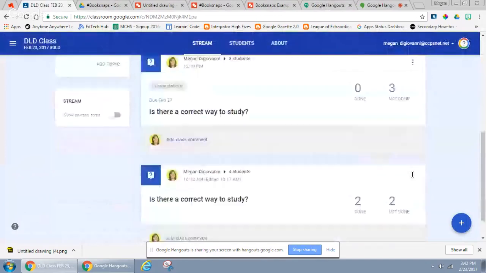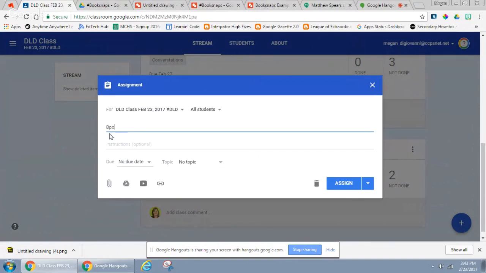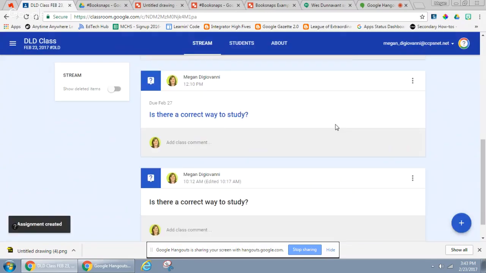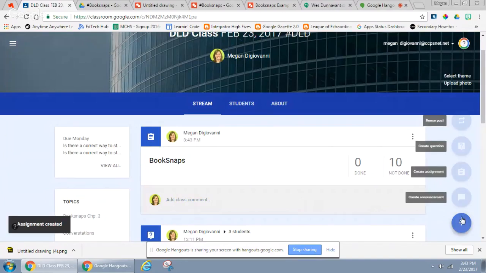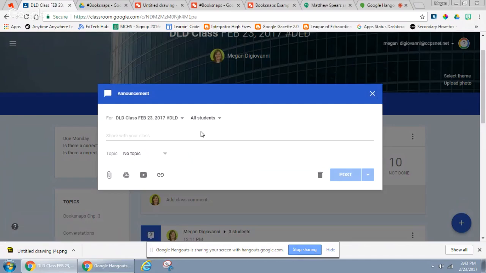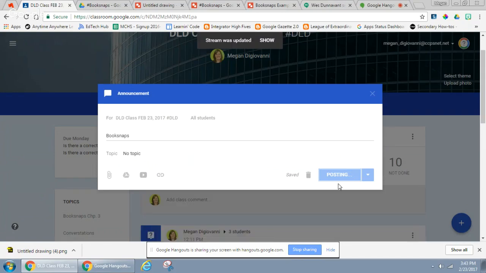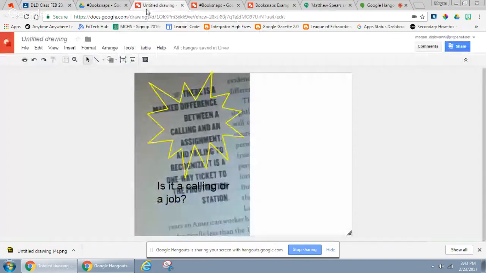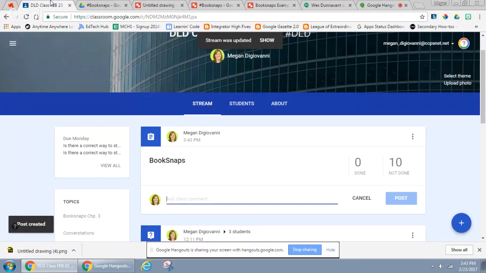But I could set up an assignment for book snaps and have my students either turn it in on Google Classroom as part of an assignment to me, or if you want to take it one step further, you could create an announcement that you post and then have them reply to your announcement with a link to their book snap. So they could come up here and copy and paste a link here.